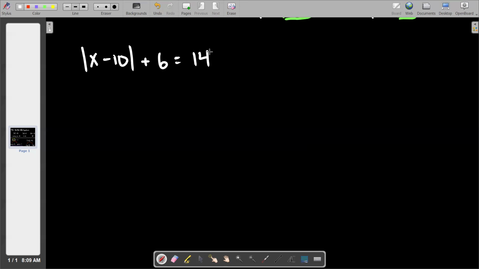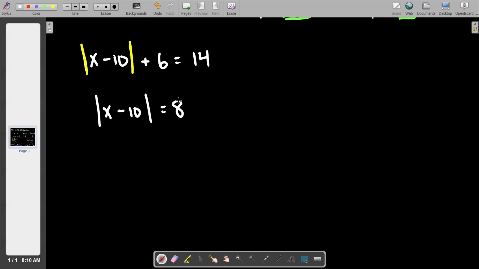All the stuff we've talked about so far about writing equations and Splitsville and making decisions about is it possible or not, none of that matters until you have the absolute value by itself. So this yellow thing is locked in place. And who do we have to move away? The plus 6 has to go. We're not going anywhere until we isolate the yellow. So if I subtract 6 from both sides, then I get the absolute value of X minus 10 equals good.